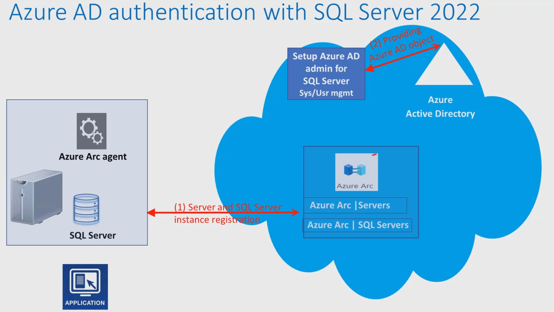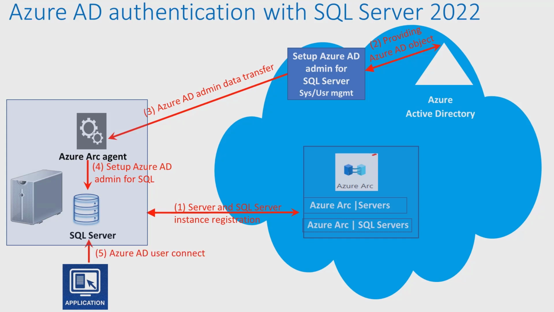Once these elements are in place, that includes the certificate creation, that includes the application creation, all the information that is needed to support the Azure AD administrator is transferred to the Azure Arc agent, and then it's transferred to the SQL instance, to the individual instance. Once the Azure AD administrator is set up, it can connect to the machine using its credential, and then from there I can connect to Azure Active Directory and proceed with the tasks that are required from the admin. One of them is to create other AAD users in SQL Server.